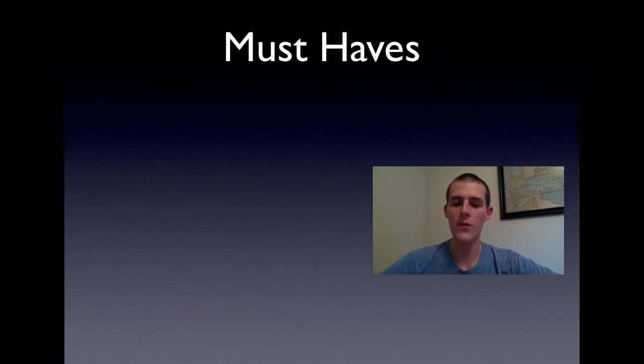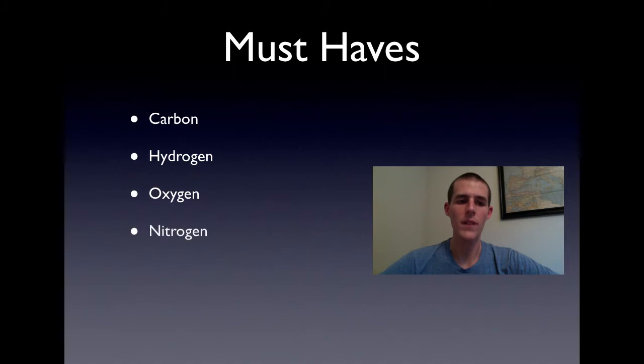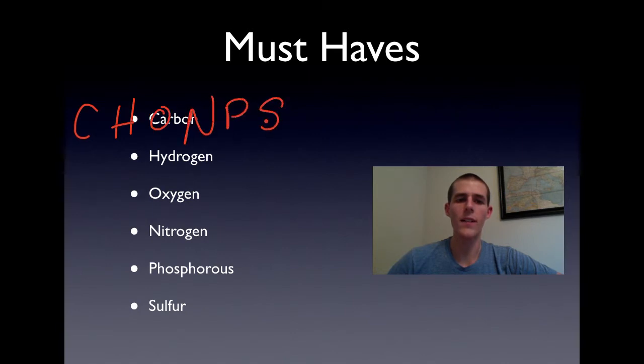Our first objective was to talk about the elements necessary to life and they are as follows: carbon, hydrogen, oxygen, nitrogen, phosphorus, and sulfur. Quick little acronym to remember this by - take those first letters and they spell CHONPS. That's CHONPS with an N. We depend on these elements for our daily life. Almost every living thing is built up using these six elements. You'll probably see them on your AP test.